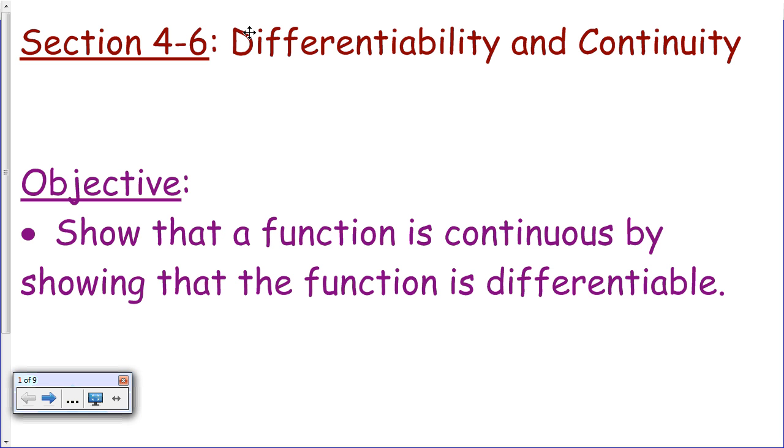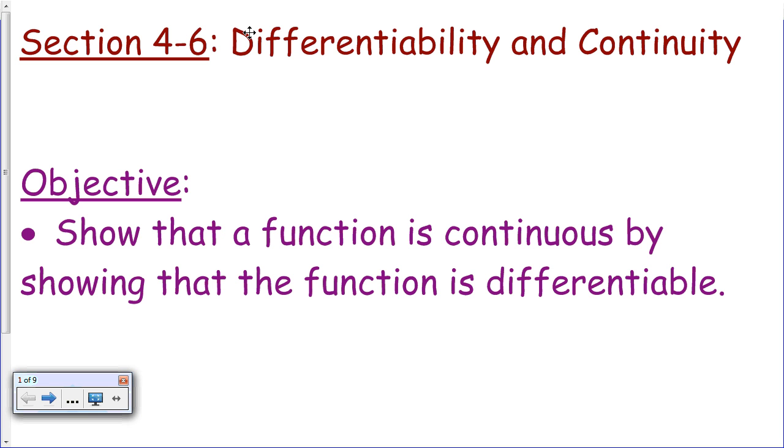We talked about the product rule, which is used to find the derivative of a product of functions. We talked about the quotient rule, which is used to find the derivative of a quotient of functions. We also talked about the rules for the derivatives of all 6 of our trig functions. And finally, in the last section, we talked about the rules for the derivatives of all 6 of our inverse trig functions. And that actually finished off the rules for derivatives that we need to know. And so now is a good time to look back at this connection between differentiability and continuity.